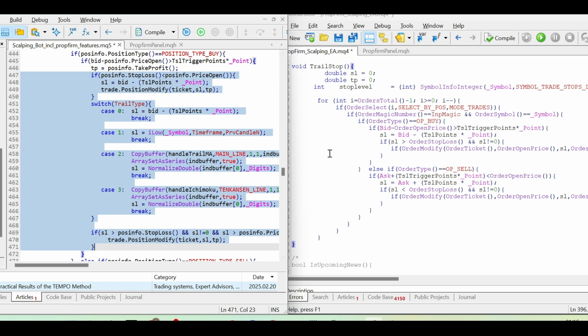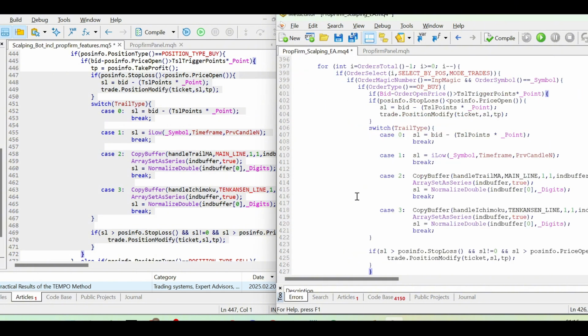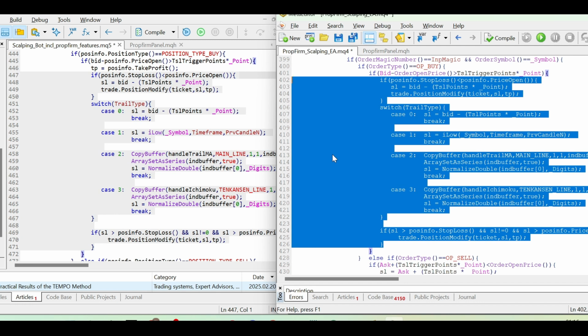So I'm going to copy them, and then come back here and paste this here, and indent it so that we can see more clearly. So within the function of trigger stop loss point, we're copying this entire section, which is if the stop loss is less than the open price, because we're in the buy, that means that it's the initial stop loss, in which case we aggressively trail it as soon as we are in profit.